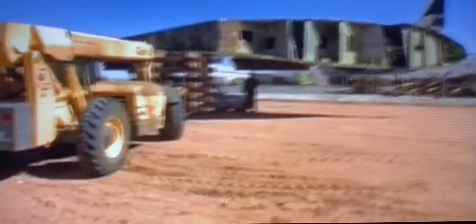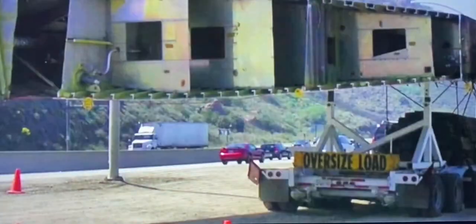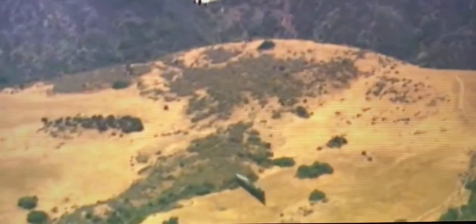The biggest challenge Francie and David had to face was transporting the wings of the 747 onto the remote mountainside location, 1,000 feet above sea level. The majority of the journey was by road, which required a state-patrolled escort, and the closure of 5 freeways. But the roads to Francie's mountain retreat were too small for trucks, so the final leg of the journey had to be one of pure military precision.